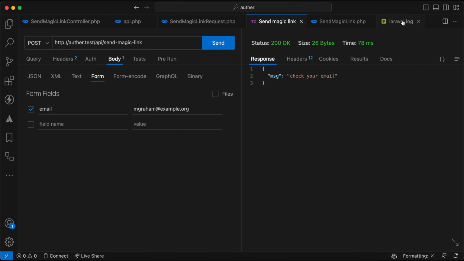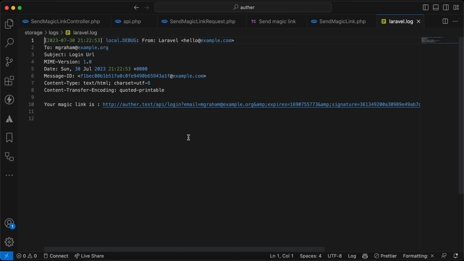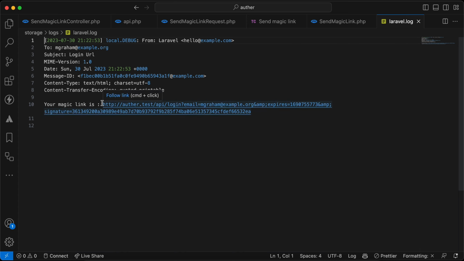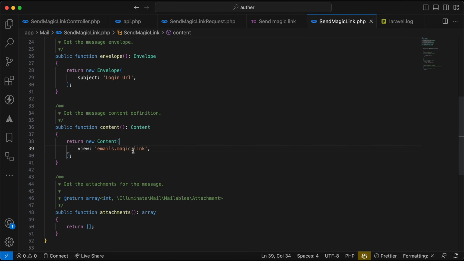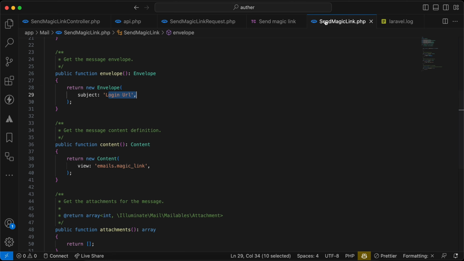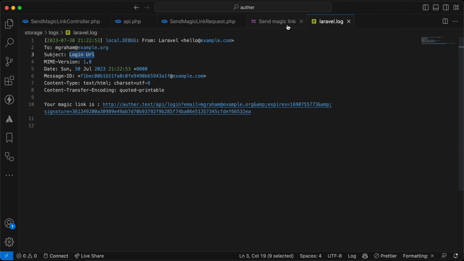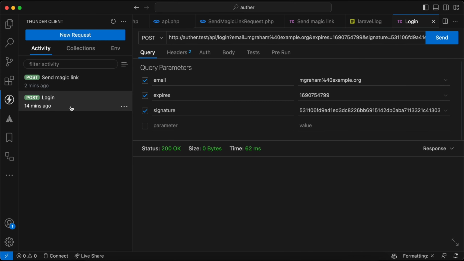Let's check our Laravel log, and as we can see, your magic link is this URL, subject login URL, and it works correctly. So we don't use it anymore. I will close this file.